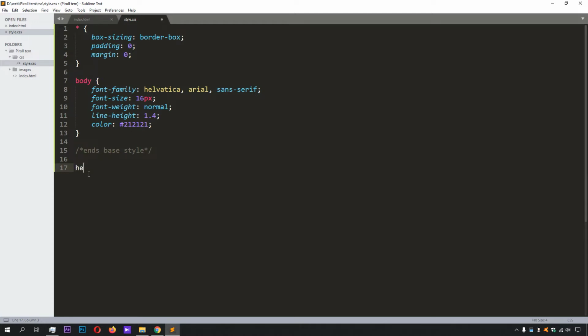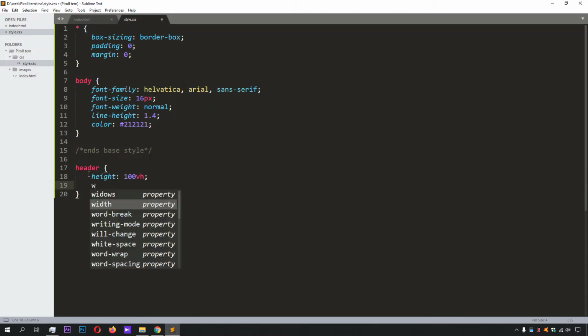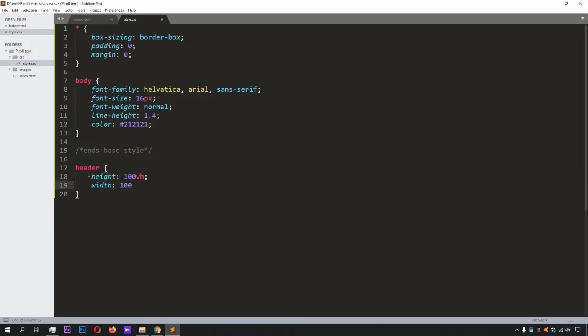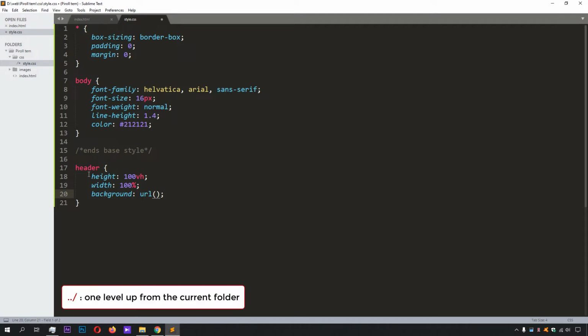So select the header tag and give it a height of 100 viewport height, and width of 100%. And after that we need to give it a background image. So background URL, we need to give the file path of the image.